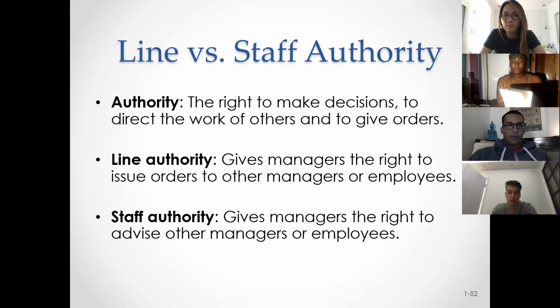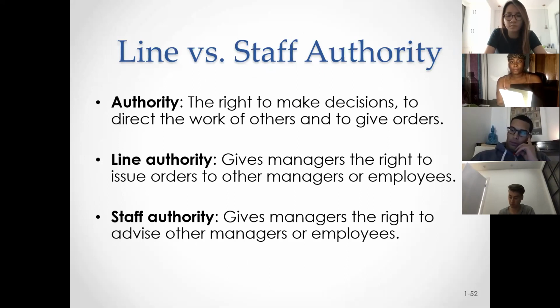So we understand what authority is now. What's the difference between line authority and staff authority? So line authority is like, I am your teacher, I can tell you what to do. I have line authority. Down the line, you can tell people what to do. Line authority means you can tell people what to do because your position is higher. Staff authority is just the right to advise people. So which one do we have in HR, right?